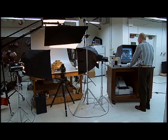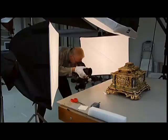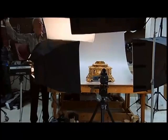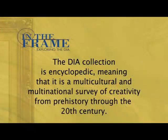Once the museum has acquired the new work of art, our photography department captures the object on film and enters it into our computer-based library called TMS, or the Museum System. Dirk Bakker, our director of photography, photographs the jewel casket from a variety of angles using a professional camera tethered to and controlled by a computer. Once thoroughly documented, the photos and brief descriptions of the work are filed using an accession number. Having an in-house photography department is a great advantage when it comes to documenting the works in our permanent collection.